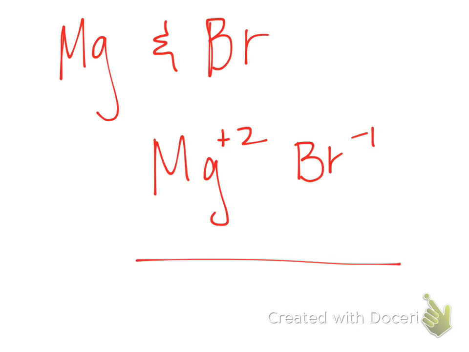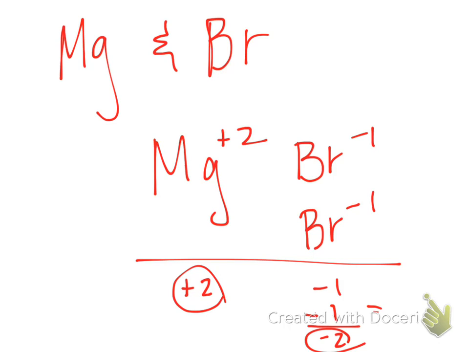So we need these charges to equal 0. So right now, if I just totaled up our charges, I have 2 positive charges and 1 negative charge. What do I need to get myself to a 0? To an overall charge of 0, what do I need to do? Do I add a magnesium? Do I add a bromine? Do I add 2 bromines? What do I have to do? Yeah, Abby. Add another bromide, right? So if I have now 2 bromides that each have a -1 charge, that now gives me a -2 and a +2, which means my overall charge is 0. Agree? Okay, so the way I write my final answer is I have 1 magnesium and 2 bromides.